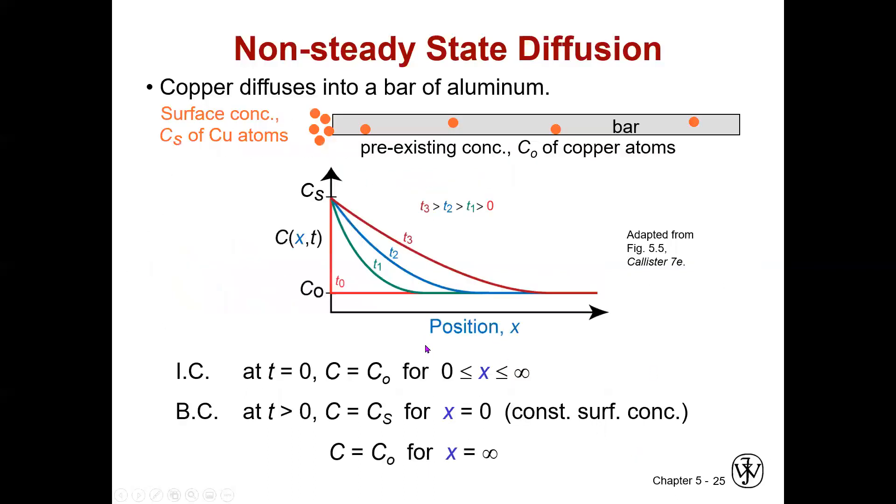But anyway, we get Fick's second law. And we would need to solve that second order differential equation for whatever the conditions were for the particular diffusion case that we had. So let's say that we were diffusing copper into a bar of aluminum. So this is an aluminum bar, I have copper here on the surface, and I'm going to diffuse it into this surface and then diffuse it this way one dimensionally down the bar. So my surface concentration, Cs of copper, is shown here in this plot. Okay, so that's my surface. I could have some initial value, so that's represented out here. I have infinity here. My copper hasn't reached that far. So that's just my initial to continue this on.